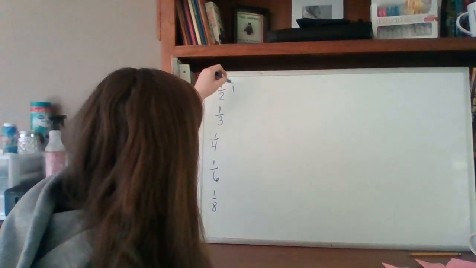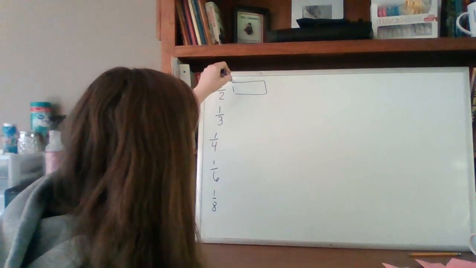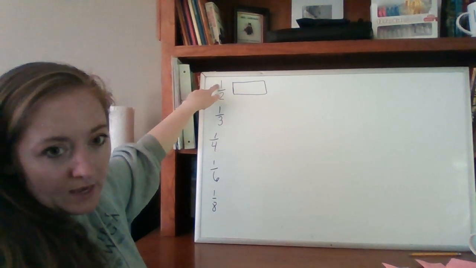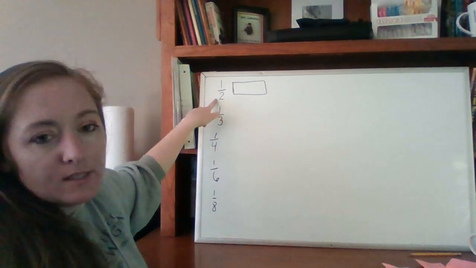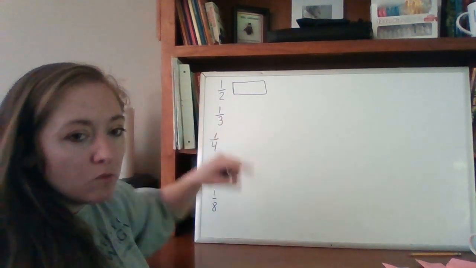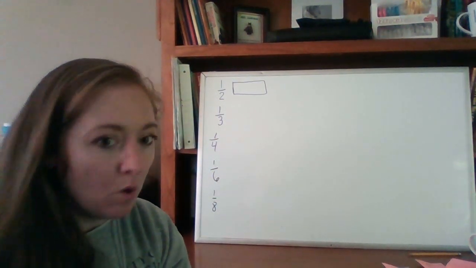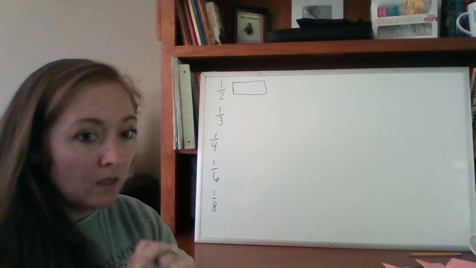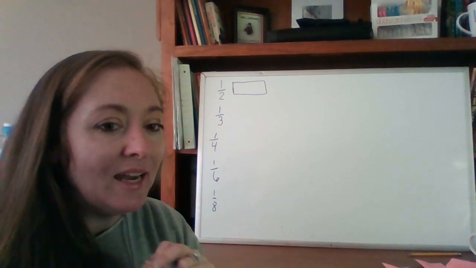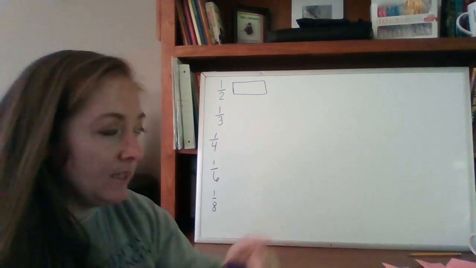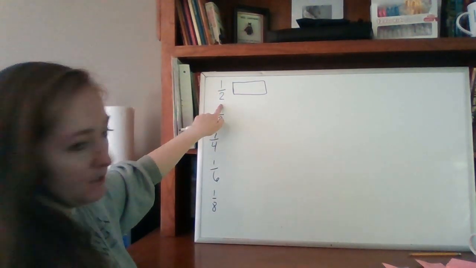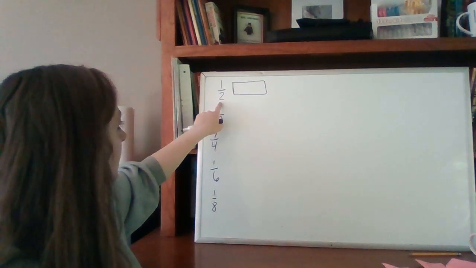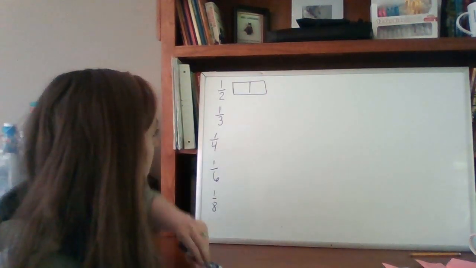So if we have halves, right? The number on the top is how many pieces I have, and the bottom is how many it's cut into. So that's really important moving forward throughout this whole unit, understanding the bottom number. The bottom number is what you're cutting it into. I like to think of it this way. Cut into. Cut into. Okay? So I'm cutting it into how many pieces? I'm cutting it into 2 pieces.